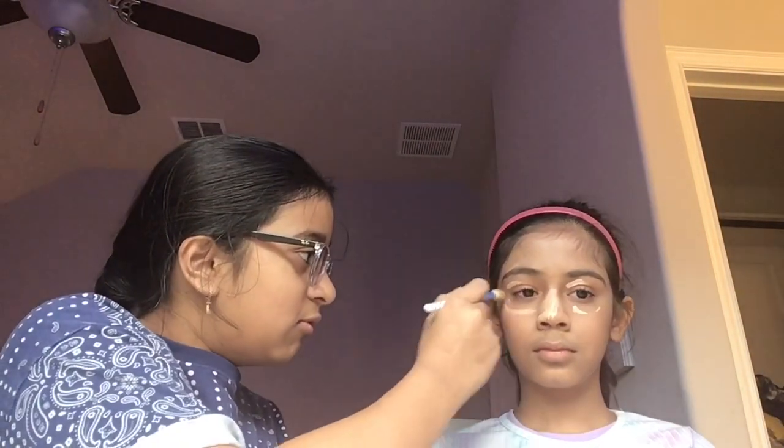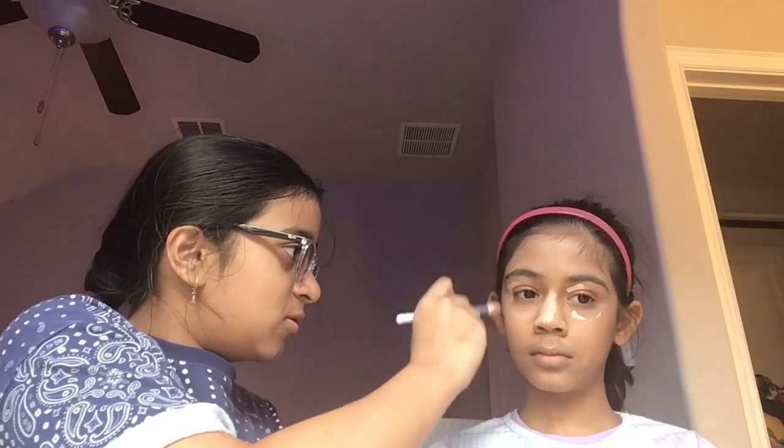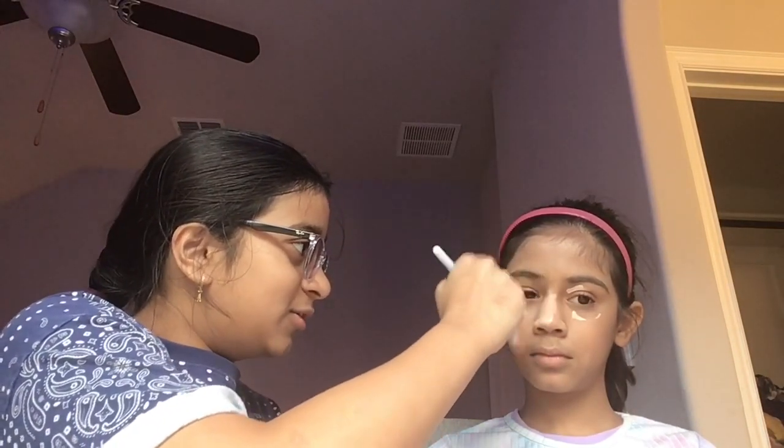Do you want to use a brush or like this? A brush. No, that's an eyeshadow brush. I don't care. But it has purple eyeshadow on it. But not really. What do I need? Is this it? Oh, this is actually kind of blending good.